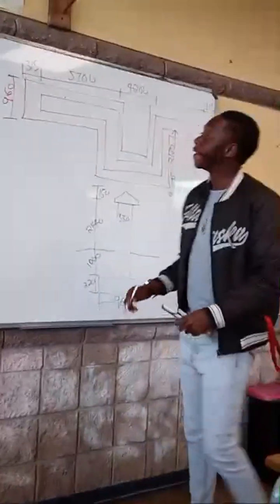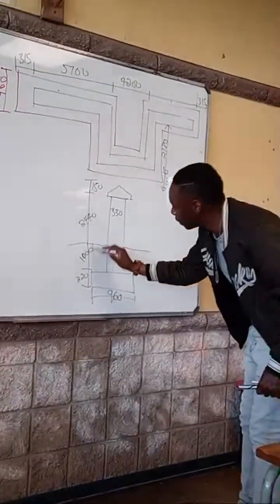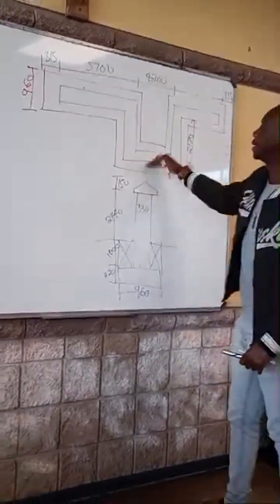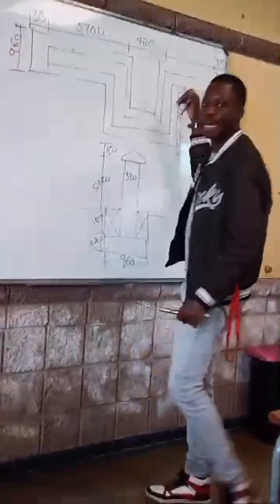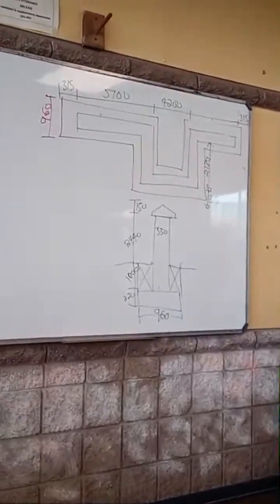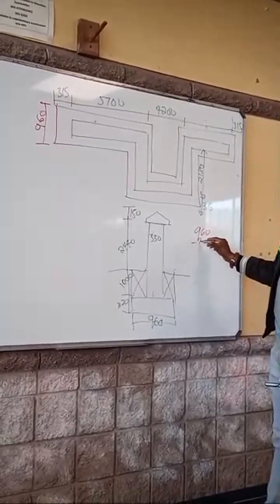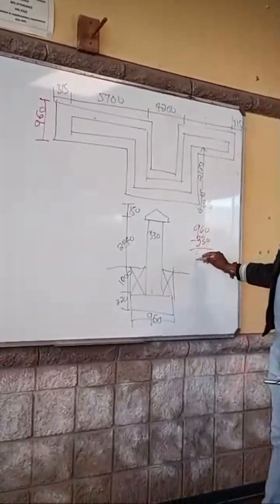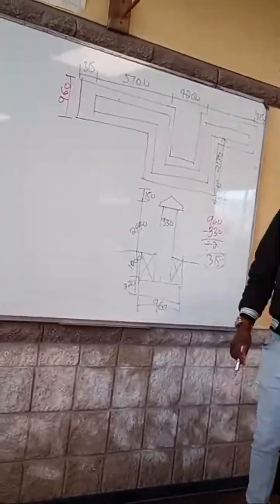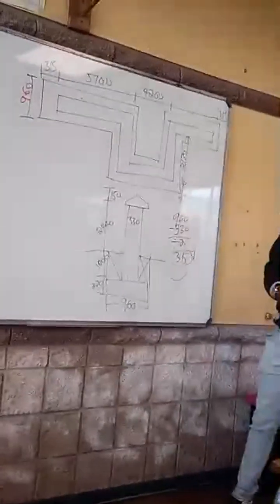960. The backfilling on that is 350. That means we have to backfill here, which is 350 on both sides. This side and this side, and also this side and this side at the end. However, sometimes you might have to work out the backfilling yourself. Remember, we have 960 minus the thickness of the wall, which is 380, we divide by 2. Sometimes it might not give us that 315, the one that they gave us. So if you are given, you don't have to stress. But if you are not given, you have to calculate that. So now we are given 315.